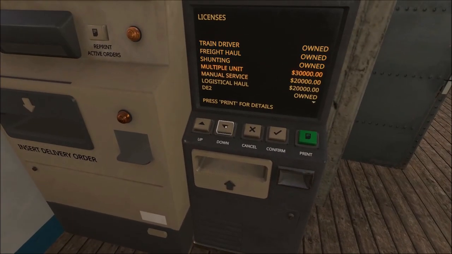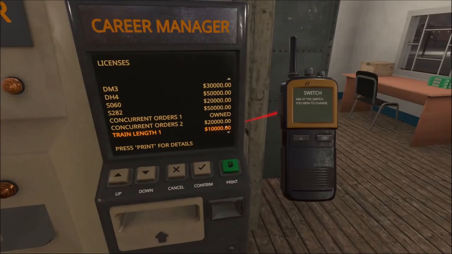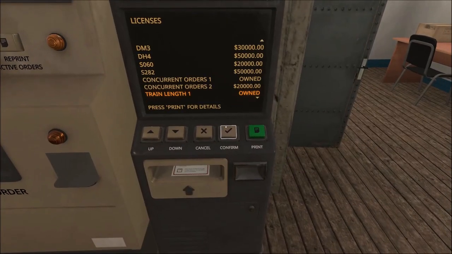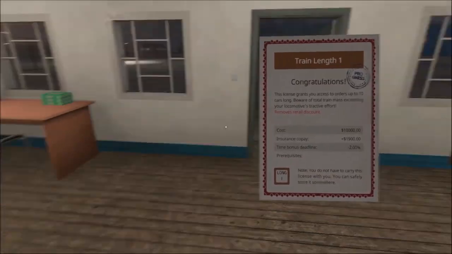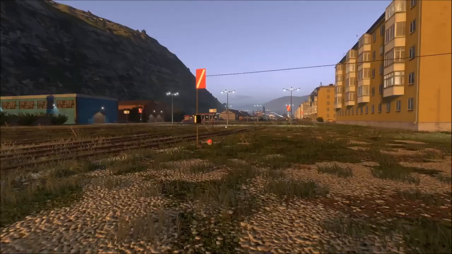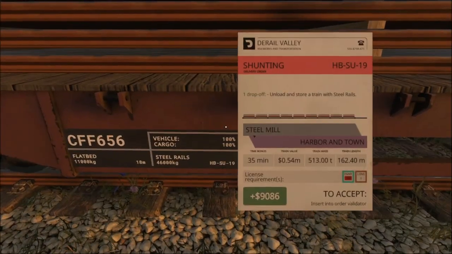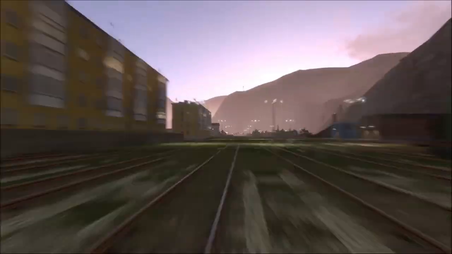I reckon I'll buy train length. Here we go. Alright, we buy that. So we'll go ahead and try to find these wagons here. I think they would be in here. Here we are, we have these ones. And then we just get into the locomotive.